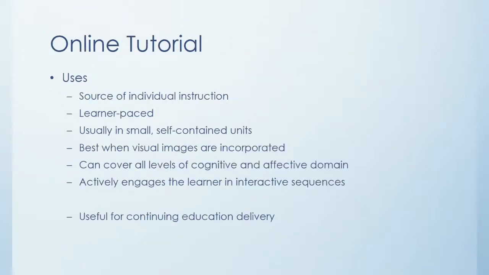All right, our next learning activity is online tutorials. So these are sources of individual instruction because you'll do them by yourself online. These are learner-paced. A lot of times they're in small self-contained units. So instead of being a 2-hour video, they're shortened up into 15, 20-minute videos. And it's best used when there are visual images because, as I mentioned previously, people remember pictures better than words. And you can use it to cover all levels of cognitive and affective domains.